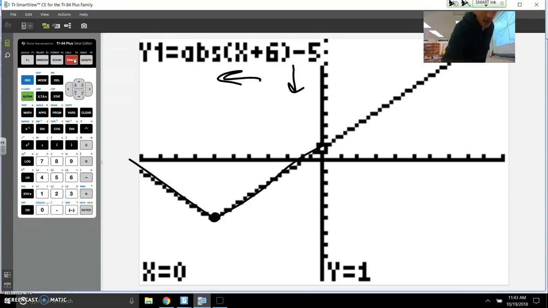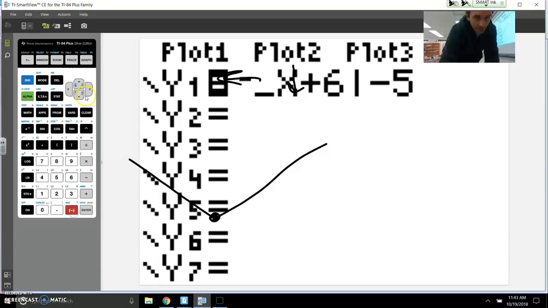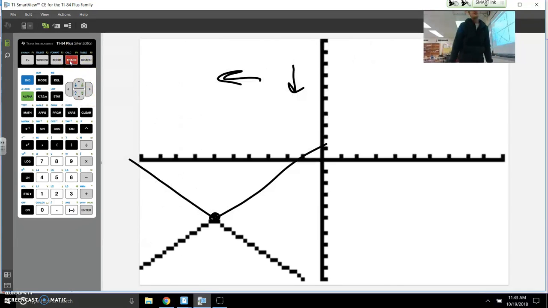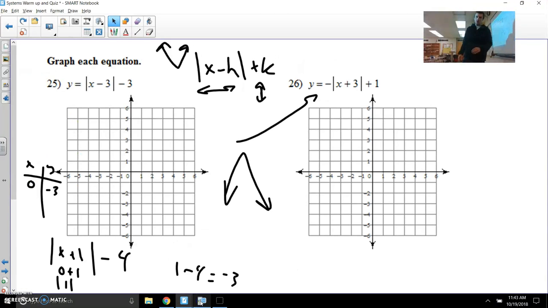Let's see what would happen if, in the very beginning, you had a negative value. If you put a negative in the front of that absolute value, absolute value can't be negative unless you multiply it by a negative. So it still shifts the way that we're talking about left 6 and down 5, however, now it's jutting down because it's been reflected. Hopefully, this video has helped you, and you can use it to kind of get yourself going on the quiz. Good luck, and I hope this helps.